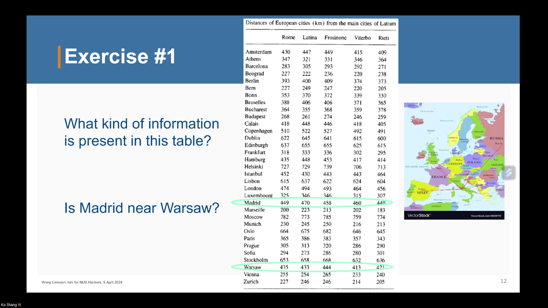So what kind of information do you think is present in this table? The first one will be very easy to answer because it's obvious. So what information is there in this table? Is there any other information in this table besides the names of the cities? The distance of the Italian cities from each other. I guess you can infer that. I can calculate that. It's not explicitly in this table, but yes, that information is possible to get, right? But it's still distance. So is there anything else in this table? Maybe if you don't look at the table, look at this map. What information is in this map?